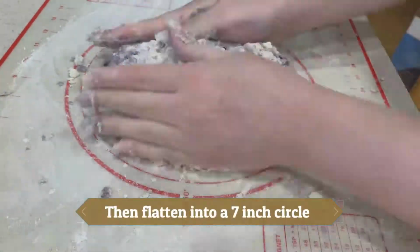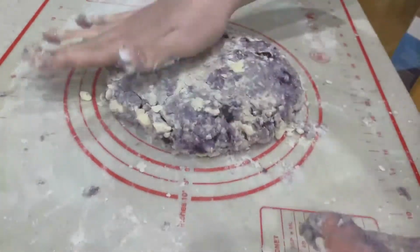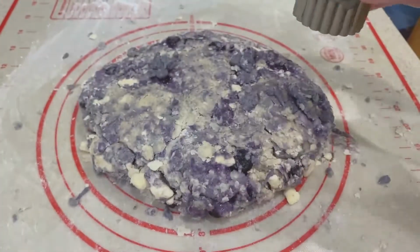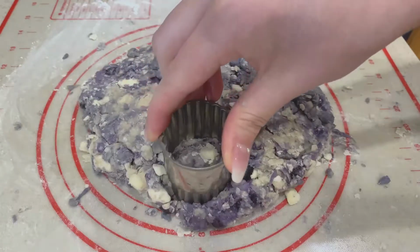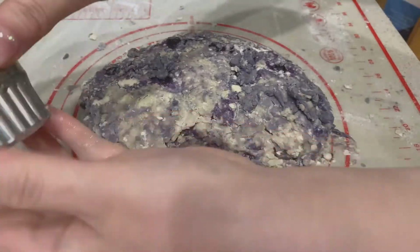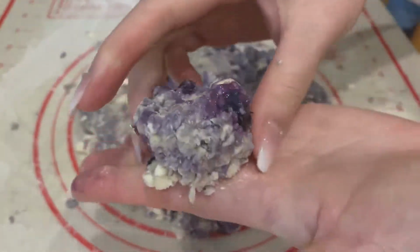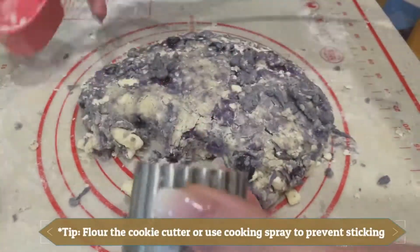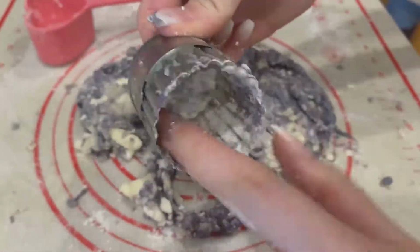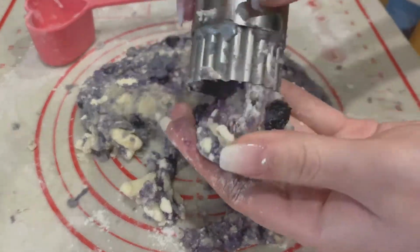Then flatten your dough into a 7-inch circle. You may use any circular object such as a cookie cutter or a glass cup to cut out your scone pieces. A little tip is that you can flour your cookie cutter if the dough gets stuck. Look at how smooth that came out.